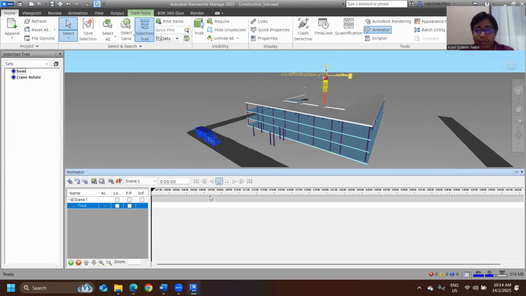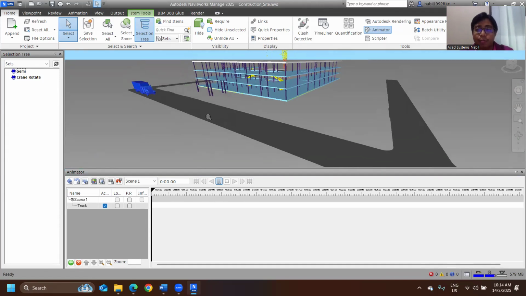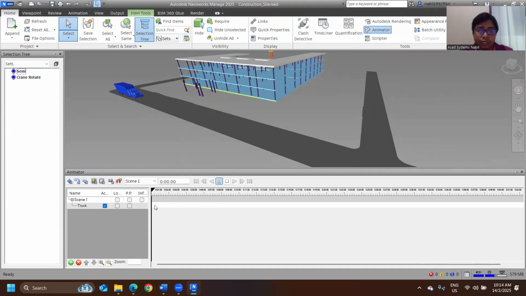And to do the animation, we can see that we have some timeline from here that we can set what time this truck will be moved, and how long, or the duration, for the movement or animation. To add that, we need to have keyframes captured here to indicate the moving timeline. So I will start with the 0. I will capture the initial position for this truck here. That will be the starting point for that truck.